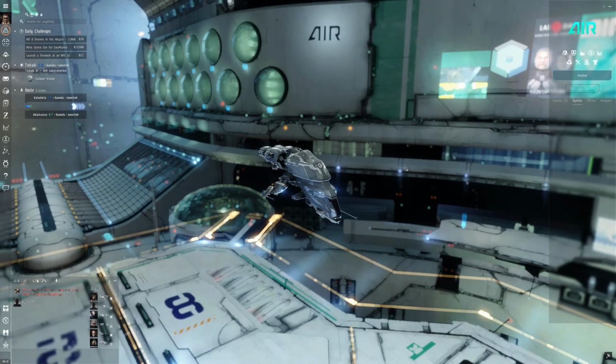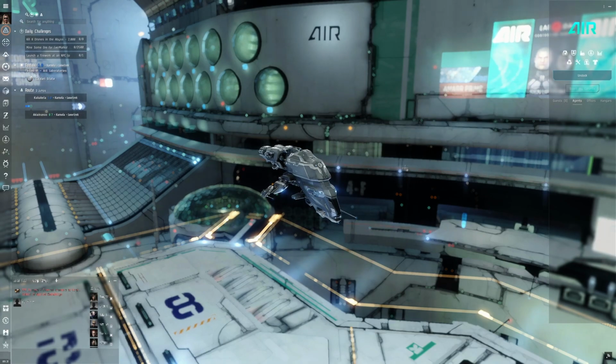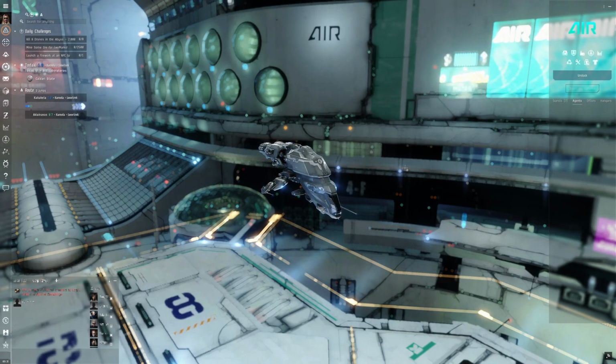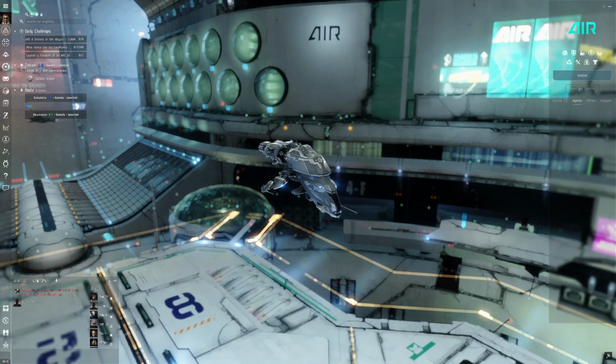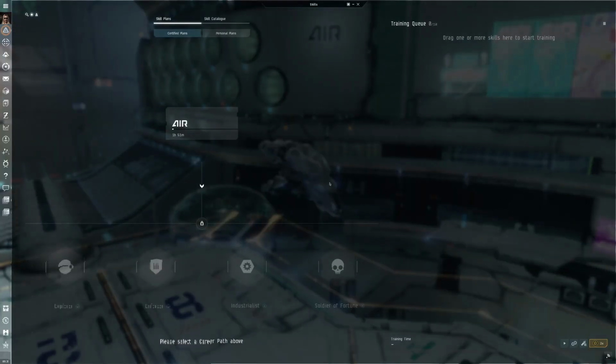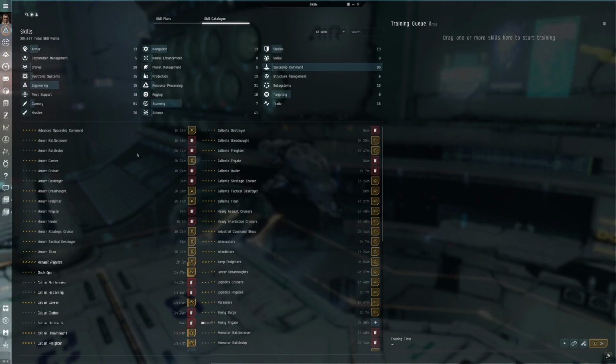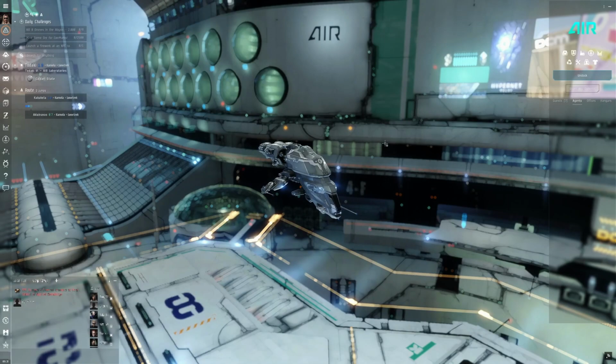This may be the first video in a series. We'll see how that goes as the skills on this character develop. We might move into barges and things, but this is a day one alpha account. I've literally just created this character on alpha. You can see it's got no skills. Skill catalog, we've got nothing. We are alpha, so let's see how we get on.